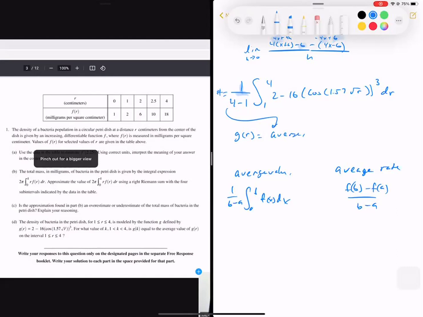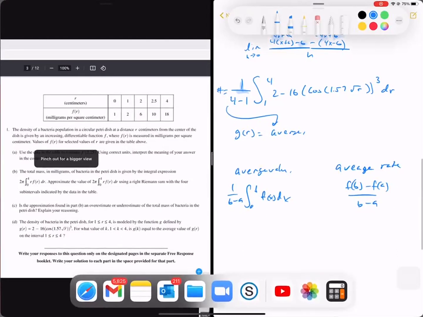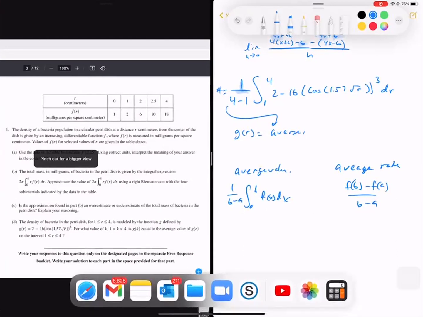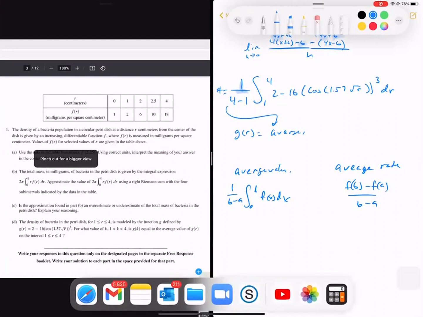Haruka, do you want me to graph it and show where they equal each other? Sure, so that I can make sure I'm doing this correctly too on my graphing calculator. Cool. All right. If you want to graph, I'm just going to use Desmos because it's a little faster here. Oh, I need to use my graphing calculator too because I need to figure out what the integral is.